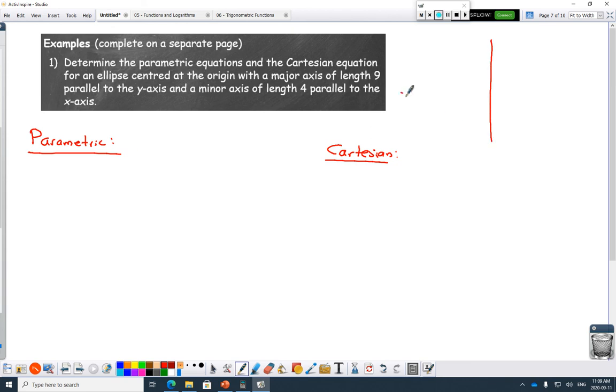Now, over here, a little drawing of my ellipse. Major axis length 9 parallel to the y-axis. And I'm going to really exaggerate it here because it's major in the y direction. How's my drawing? Is it good enough to see its major's y this time? And that major axis has length 9. This minor axis this way has length 4. That's going to come up in the middle of all this. Okay?